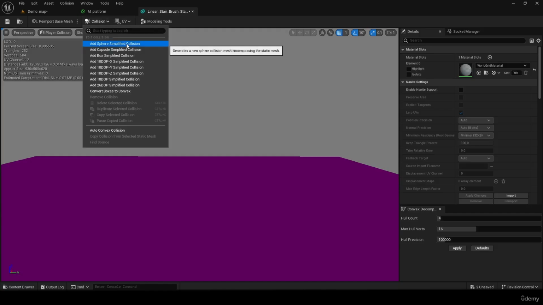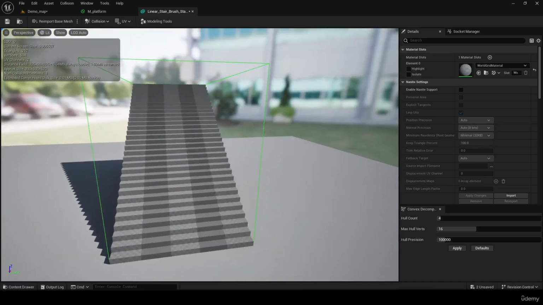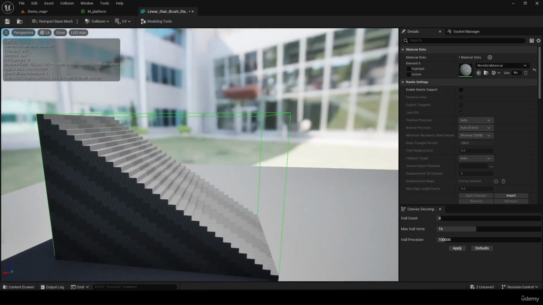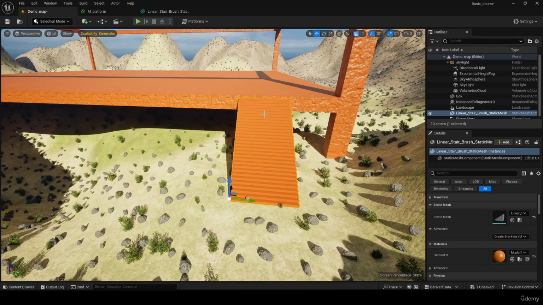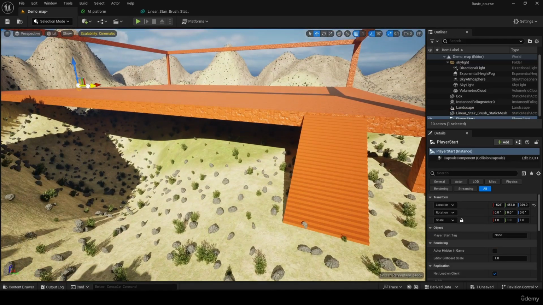There's add sphere collision, there's capsule, there's box. So if you click on the box simplified collision, this is not ideal. So just to demonstrate how it will look, let's move our player start nearby so we don't have to walk too much.